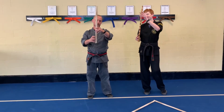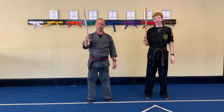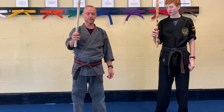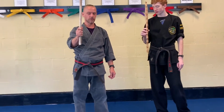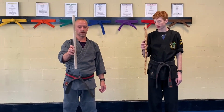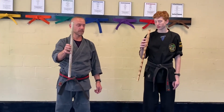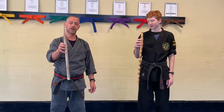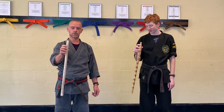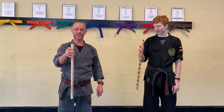Caterpillar is where we hold with just the fingertips on the weapon. We're going to creep and crawl, only using the fingertips. If I grab the whole weapon like this and do it, it's not the same thing. So we want to go fingertips only, and creep and crawl our fingers all the way to the top. This bit is very easy compared to the next step. Once we get all the way to the top of the weapon, we've got to go in reverse.